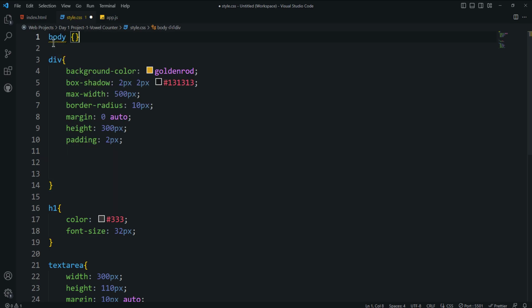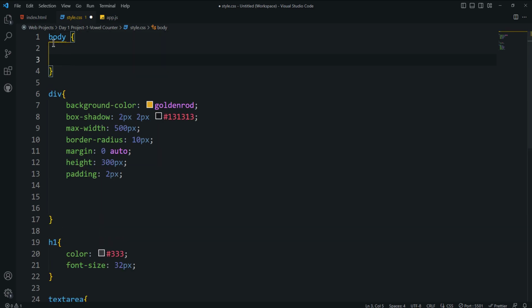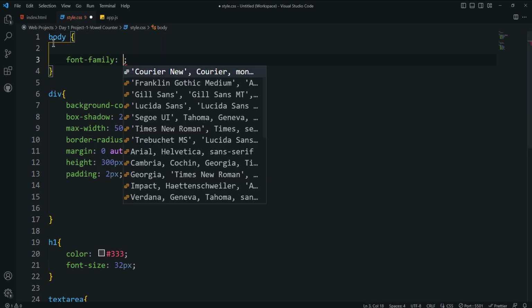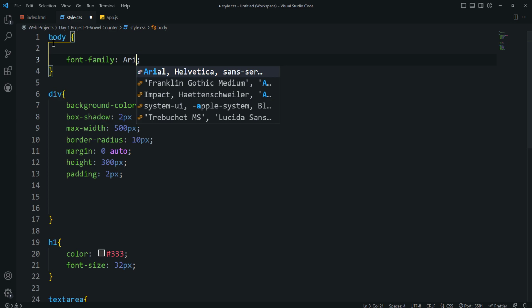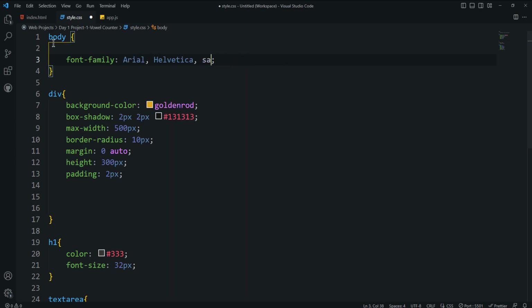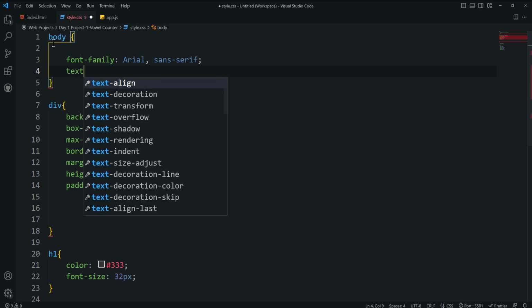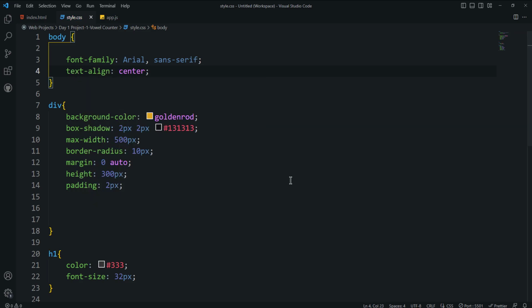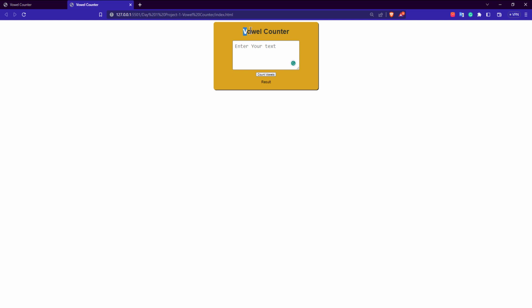Inside the body, I'm going to use a font family, which I forgot at the beginning, font family, and I'm going to use Arial, and inside of this I'm going to use sans serif. Okay, and then I want text to be aligned at center. So if I do that, now you can see it's appearing at the center, and now it's looking a little bit more bold.